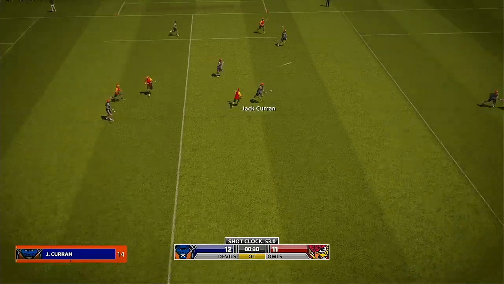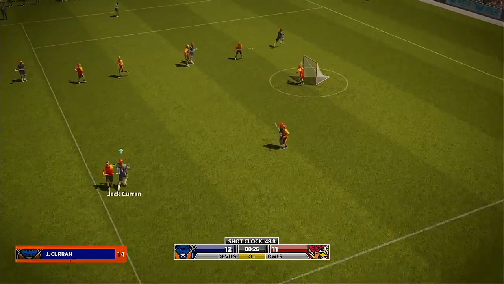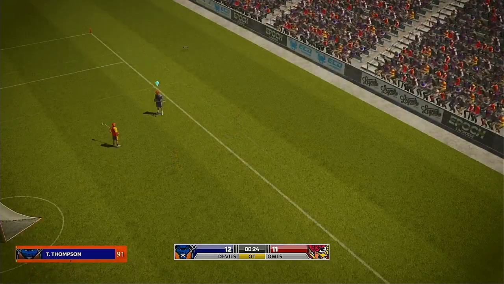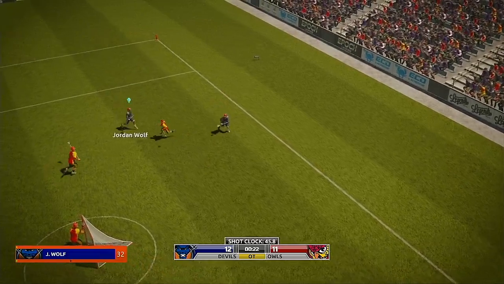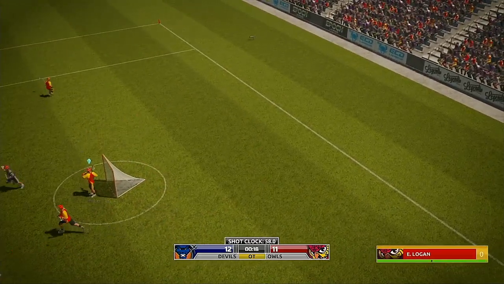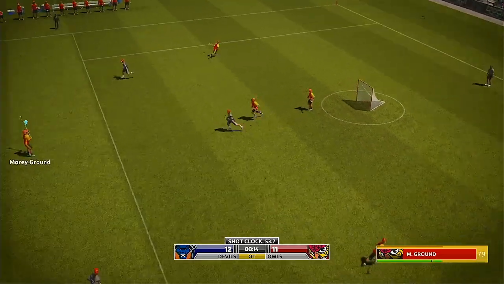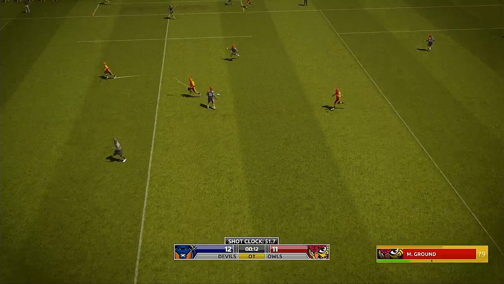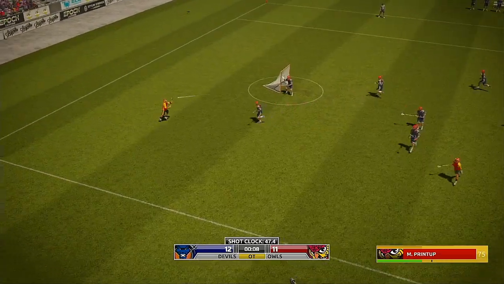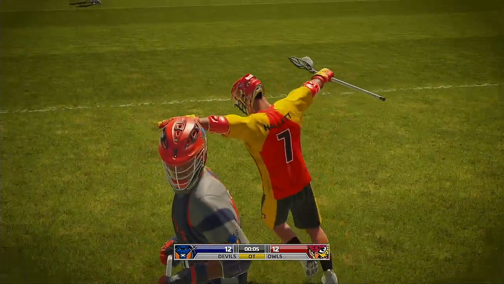Transition opportunity now. 91. Full side right. Full stop center. Goes for the shot. Shot goes over the goal there. Full side right. 81. Shoots. Clear. Ground. Slides through. There's a shot, and it's in.